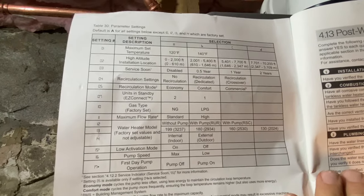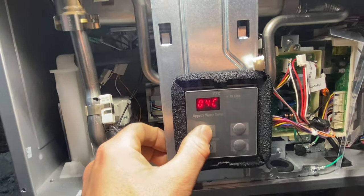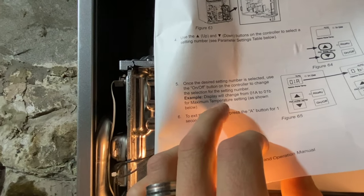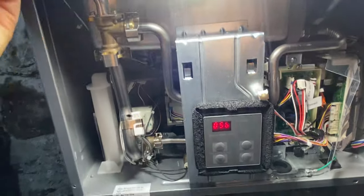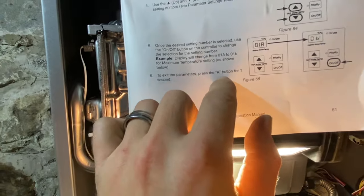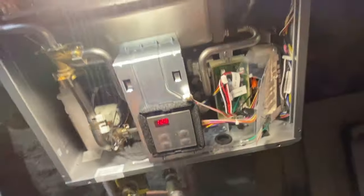We need C for crossover right there. That should set that. Now we're gonna make sure we don't have to press anything else. Looks good. Now we're gonna go to setting 5, which is gonna be comfort, which is gonna be B. Perfect. Those are the only two settings we need to worry about. And to exit, we're gonna press A for 1 second. Now we're back to our normal operation.